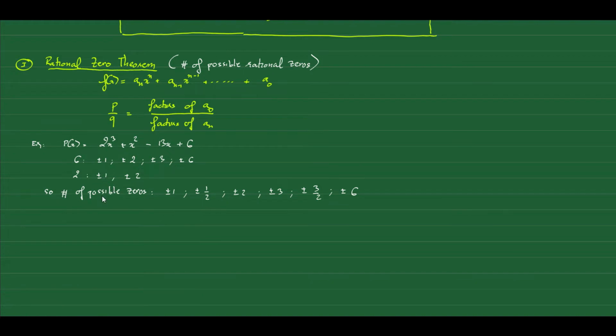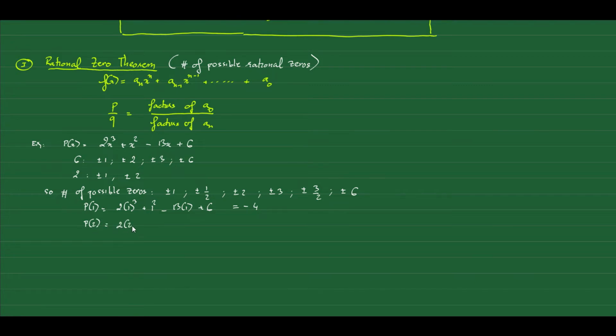For example, we put p of 1 into the function. We see that 2 times 1 to the third, plus 1 squared, minus 13 times 1, plus 6. And we see whether it will turn out to be 0 or not. Alright, just do a quick calculation here. Nope. This gives you -4. So of course 1 is not a zero. How about p of 2?